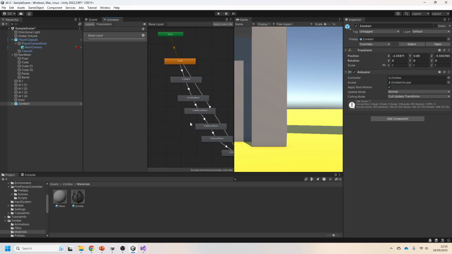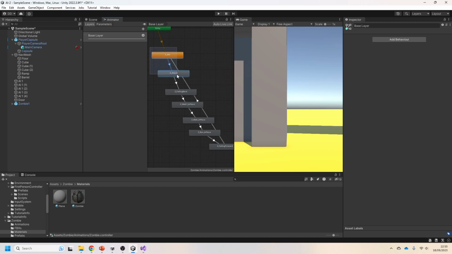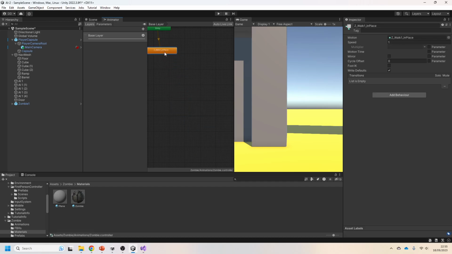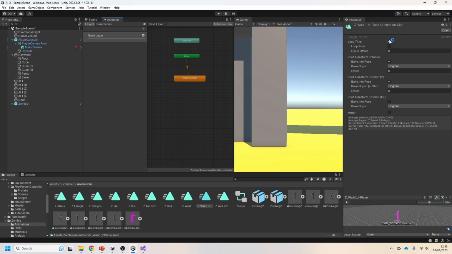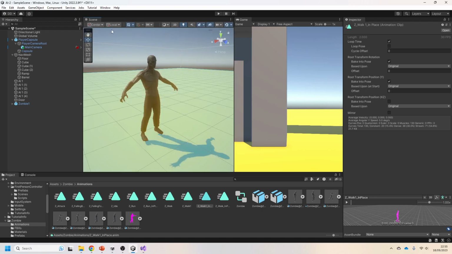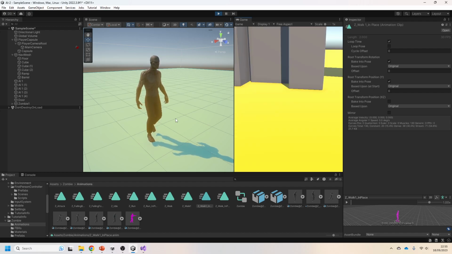So this is the animator state machine, and you can see it's playing its idle animation, then its attack animation, then its falling back animation, then walk in place, and so on. All we want is to select everything apart from zombie walk in place, and I'm just going to delete them. It doesn't actually delete the animations, it just means only play this thing. Then if I double click zombie walk in place, you should see that it says loop time up there, so it should loop. You can close the animator down, and now it should just repeat the walk animation forever, and that looks pretty good.